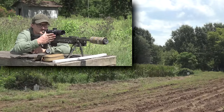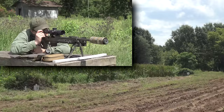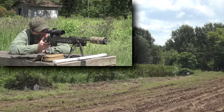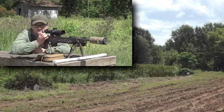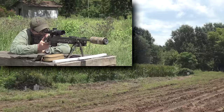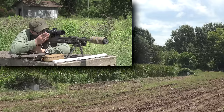Take that gopher out. Aim kind of along his backbone. Okay, I see. I'm holding maybe a little bit too much for wind. I got you. Send it. Just off the back of his neck. Okay, maybe an inch or two. Got it. Oh, yeah, right in the belly.